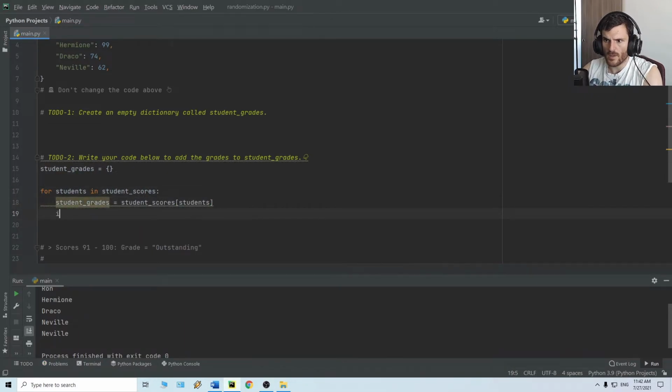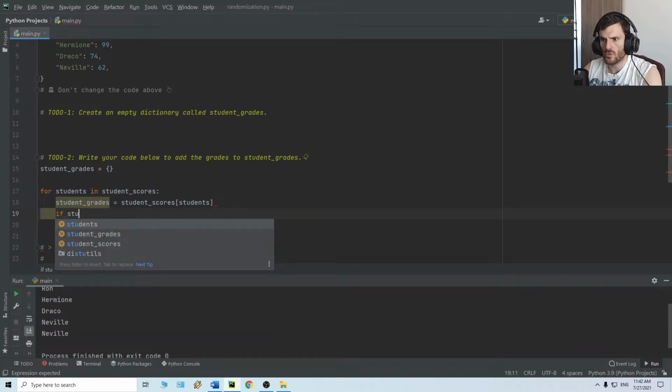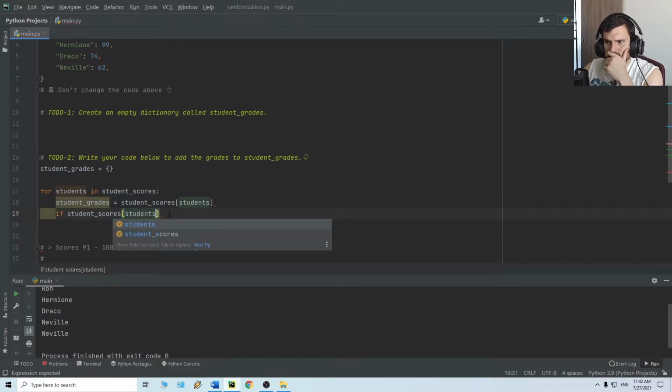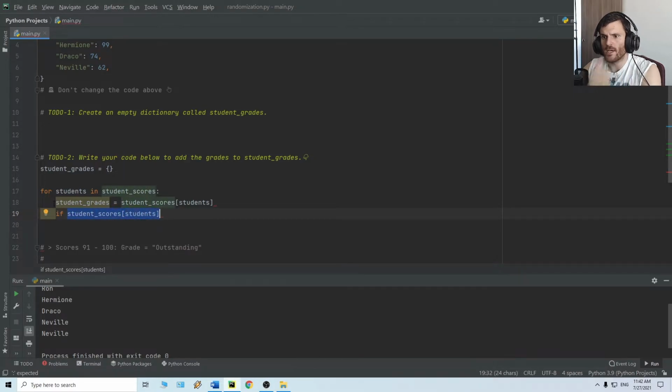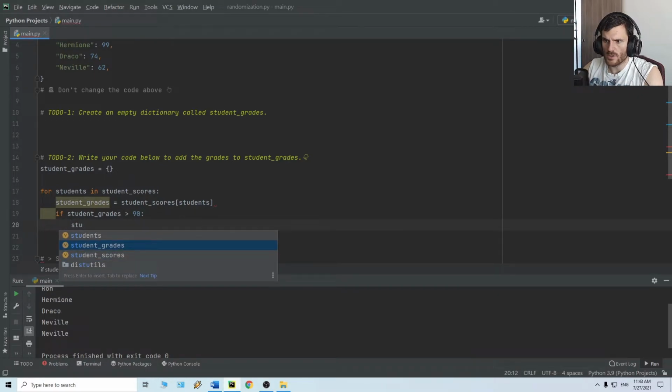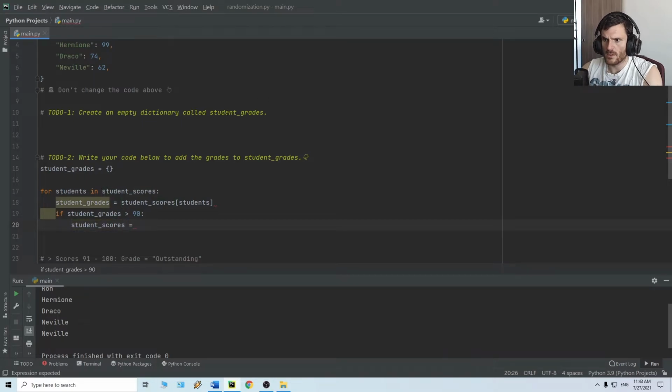All right. Now let's make if statements. If so, this activates. No, dude, I have to use this one because this one is the value. Student grades is greater than 90. Then student scores equals outstanding.